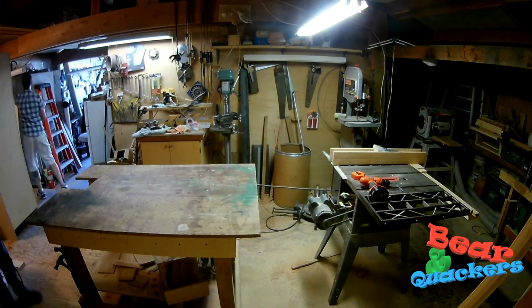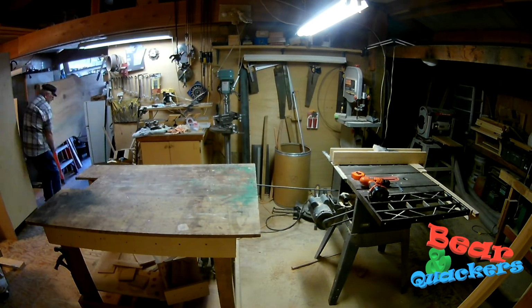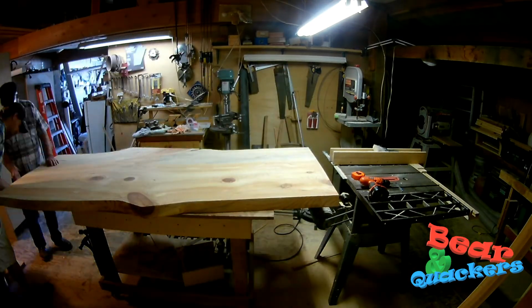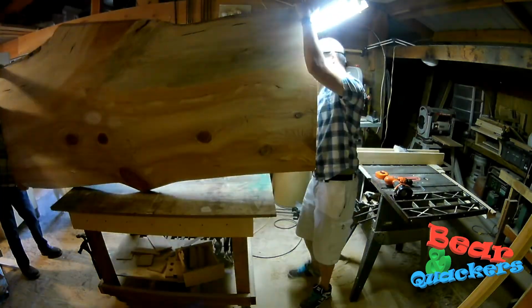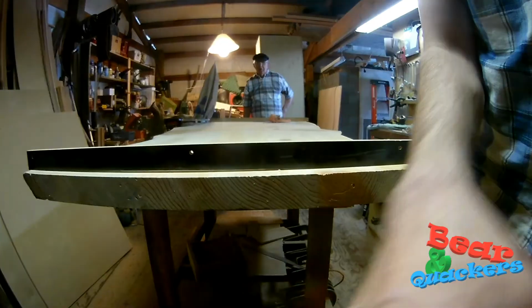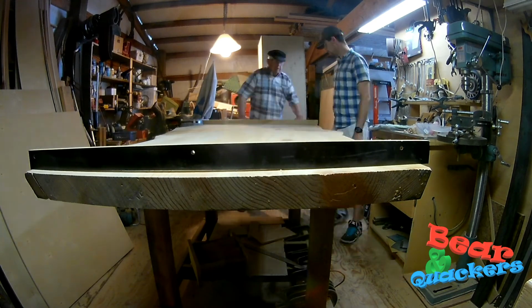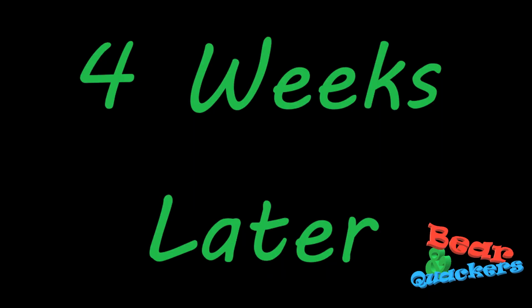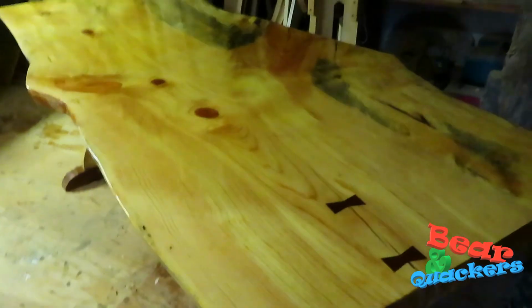Okay, so here we go, bringing in that piece of pine, and you can see how big it is. My grandpa and I were both 6 foot or over, and you can just see how massive this piece of wood is. And this was 8 foot by, I believe, 2.5 inches thick. We kind of flipped it around. We weren't really sure what side we wanted to have the top. Here's the finished product. It's all epoxied across the top with a couple of butterflies for decoration.